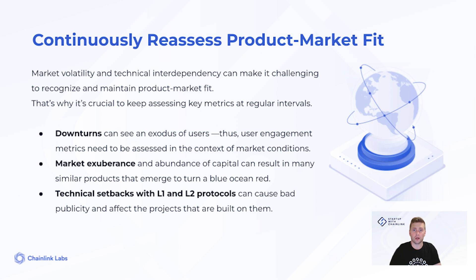Just because you've lost users doesn't mean you've lost product market fit. Maybe there's a sudden change in the market and you lost far fewer users than everyone else. On the flip side, your user numbers might look just as healthy as last month, but your market share might have been diluted — this can happen if newer projects did a better job at capturing a sudden surge in market interest.